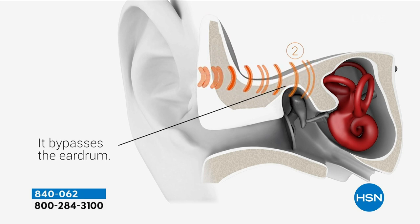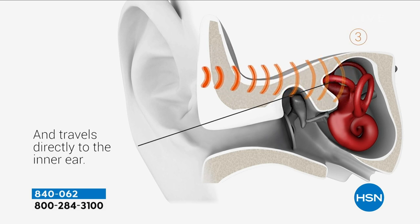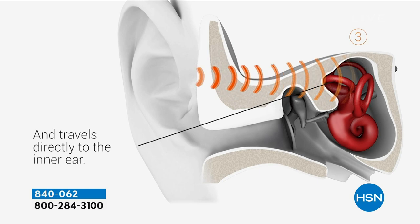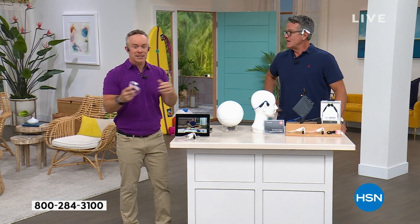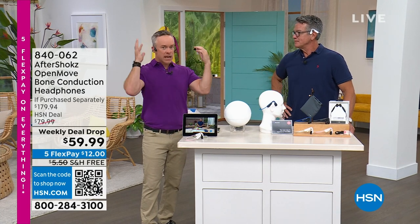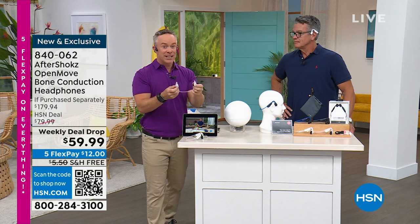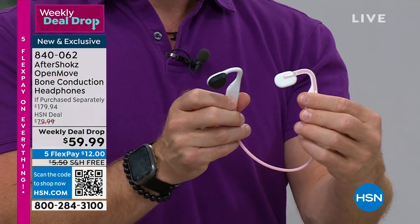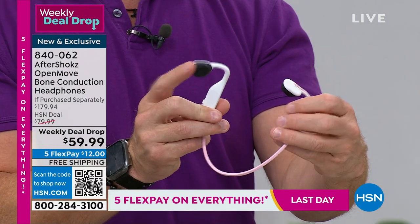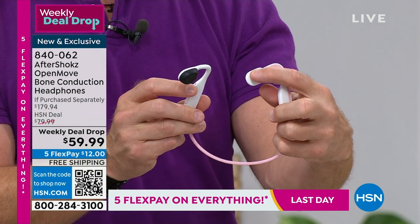Here's something crazy — I'm going to name-drop a little bit. Ludwig van Beethoven — the famous composer — he was deaf. He discovered this by sticking a rod on the piano, putting it in his mouth, and he could feel the vibration through the music. That's how he was able to conduct. And that's all sound is — vibration. We've been deadening it by cutting off the rest of the world. All we needed was to put these paddles on our cheekbone, on our skull bone, and it radiates in.